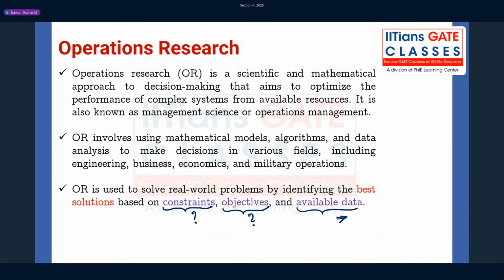Past experience: maybe you have written GATE 2 or 3 times, and maybe the first time you failed, the second time you just reached the mark, and the third time you wanted to go beyond and get a good rank. That is the past data. Based on all these things, we try to reach the objective with the best possible solution. What is the objective? Get a good rank, and the best possible solution, getting under 100. That is what we are going to achieve. The same thing we are trying to project onto real world situations.